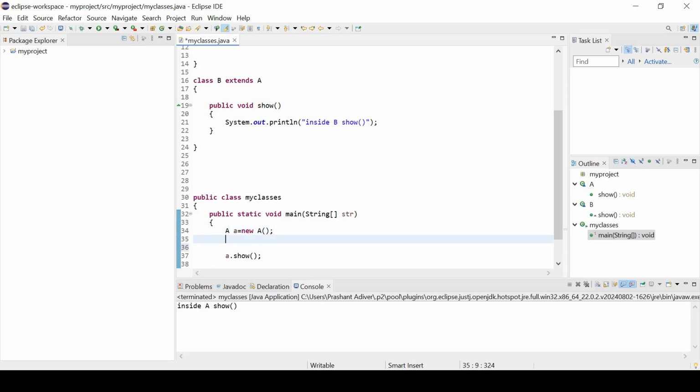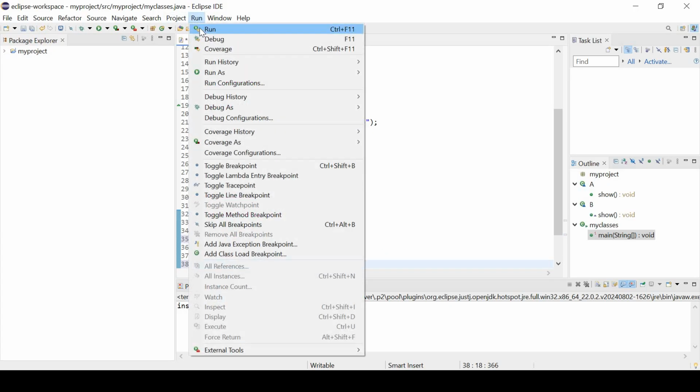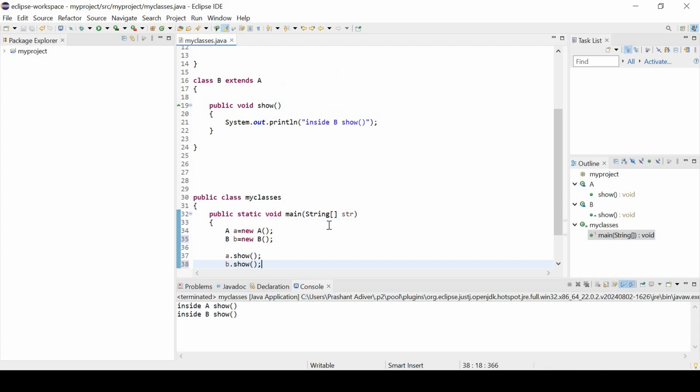Suppose I say B is equal to new B. What happens if I call B.show here? Ultimately B's show will be called. In this way, I can call A's show and B's show. Suppose B is holding an A object. It is not possible, because a derived class cannot hold a base class object. But a base class can hold a derived class object.